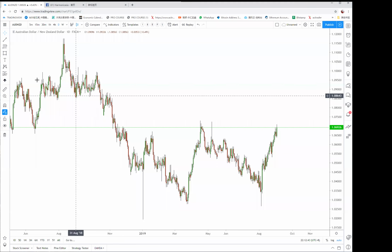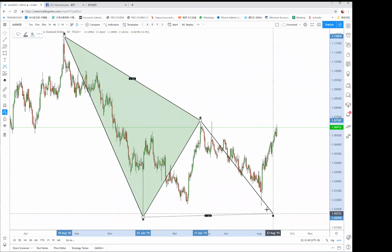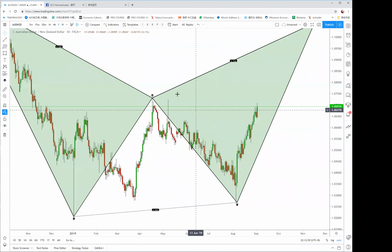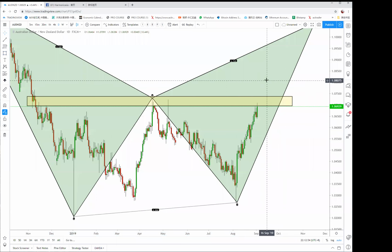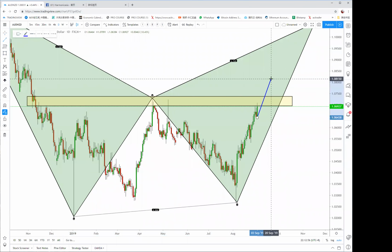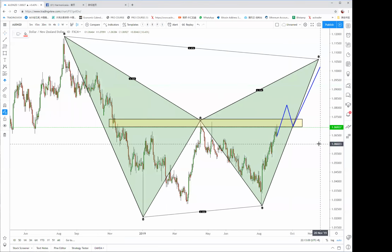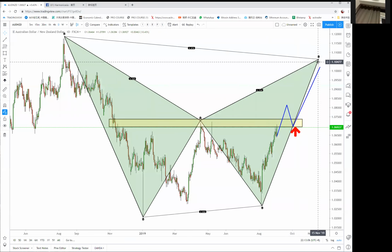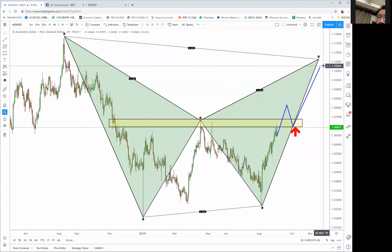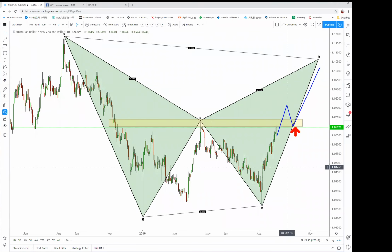It looks like it's going to form this pattern, right? And now it's testing this neckline. So when the neckline was broken up, try your best to find some pullback to buy from this breaking place here. Use a structural breakout and pullback to buy, and all the way aim to 1.10. So there are about 300 pips for you to gain for all the Kiwi.